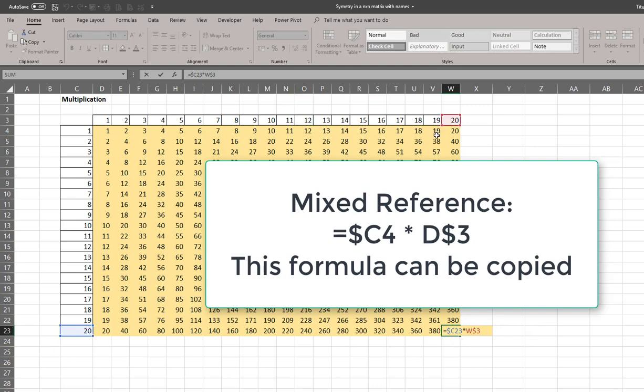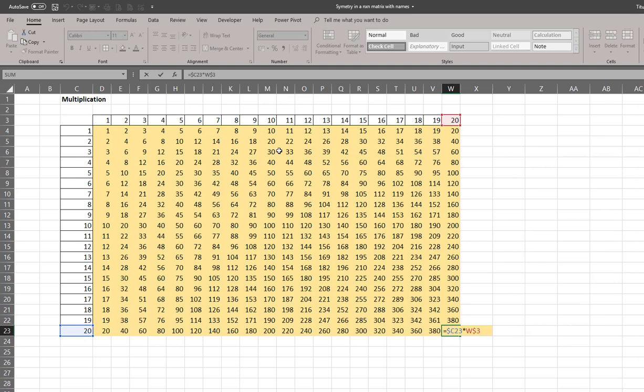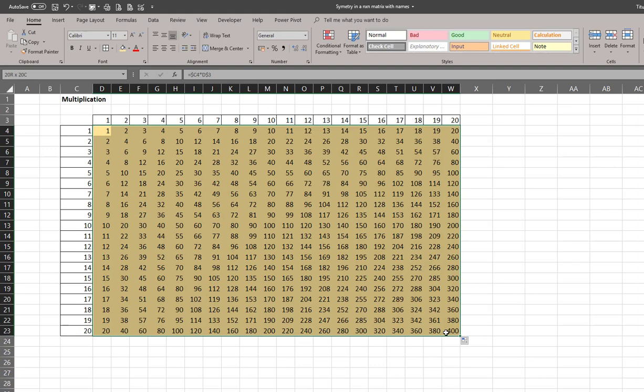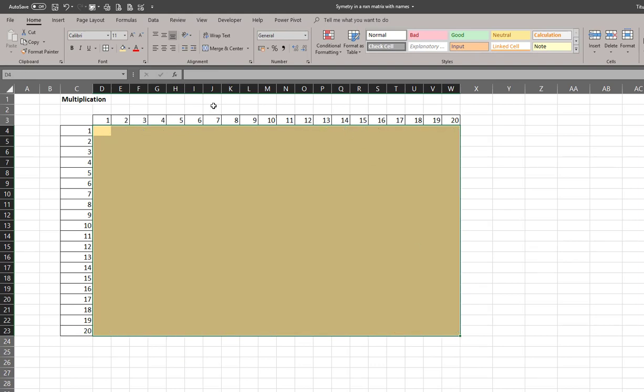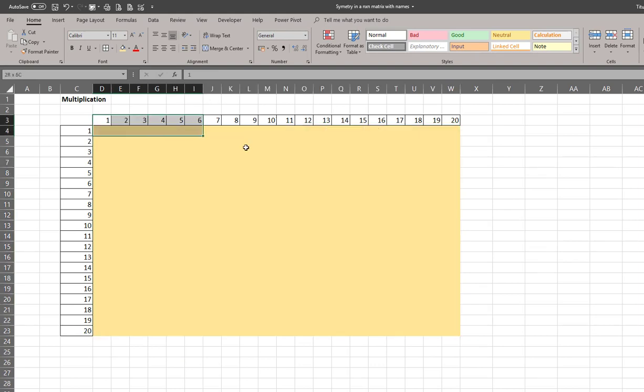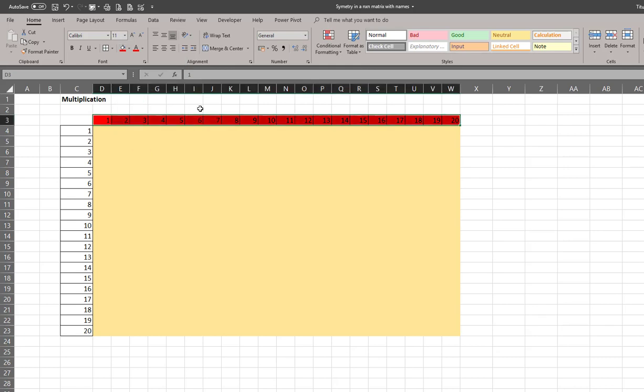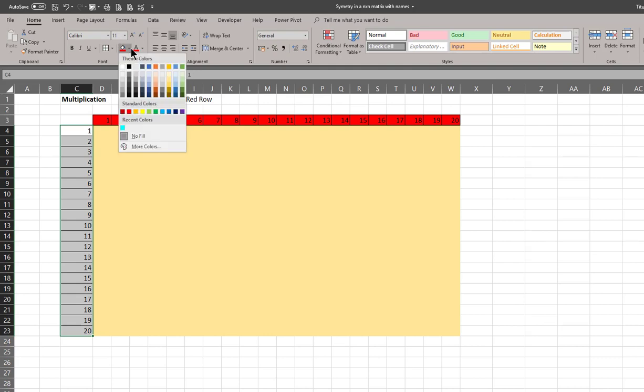Alright, that was nice, but we are not going to do this. We are going to do this in a different way, and we're going to use names. Well, let's give this the color red. Why red? Well, it starts with an R, and I'm going to call this the red row. And in the same way, I'm going to make this a column, whose color starts with a C, that's cyan, so I call this the cyan column.